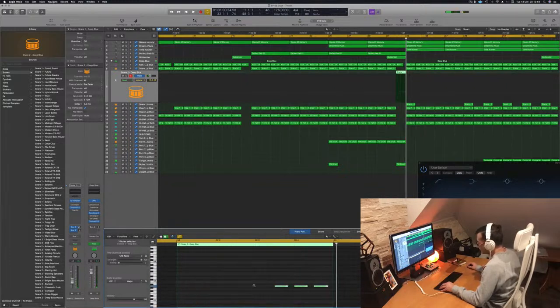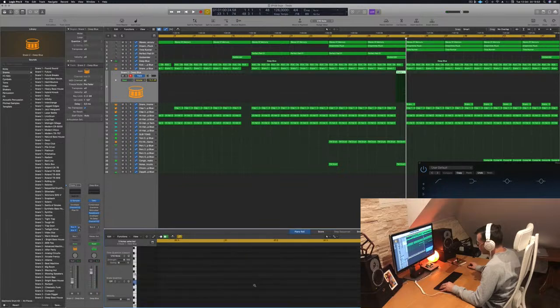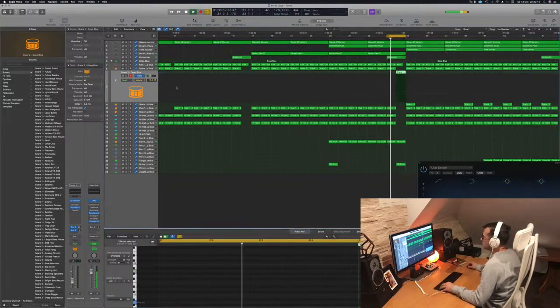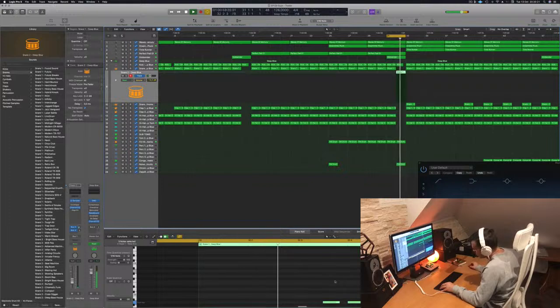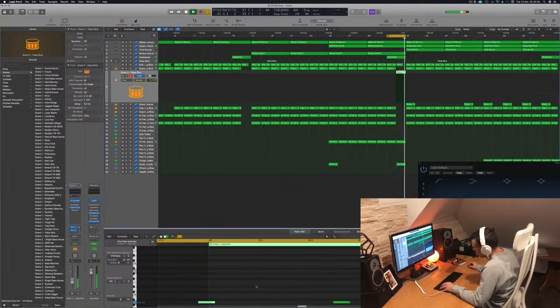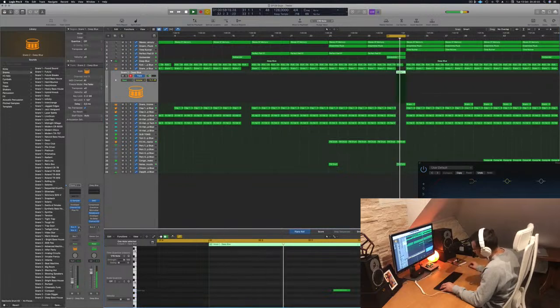I'd like to know what is the root key of this. Higher? No. The root key is there. Lower. Okay. I have to change the sound, I believe. That is actually something a bit more vibrant than this.